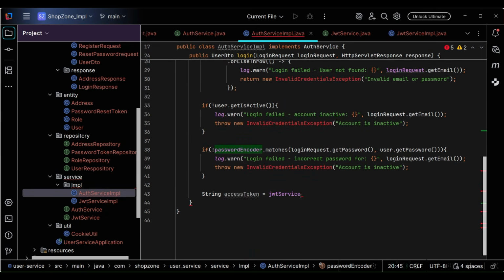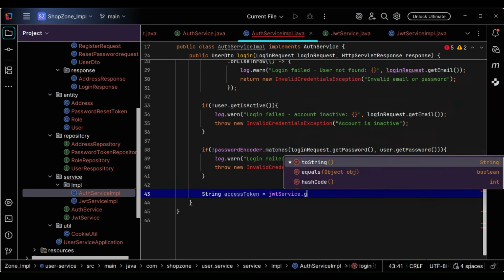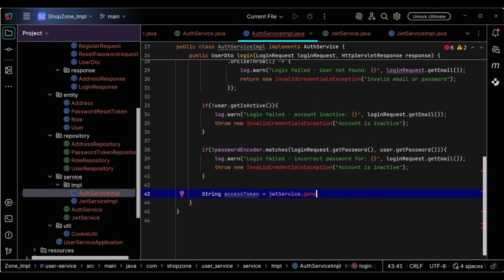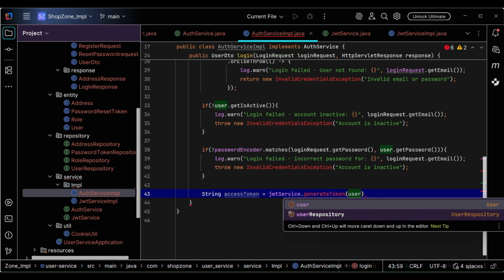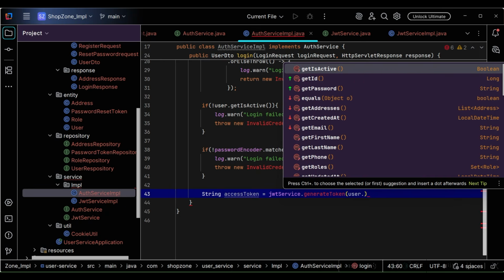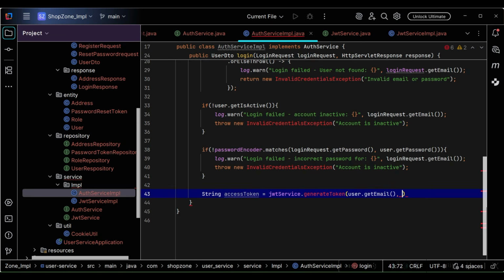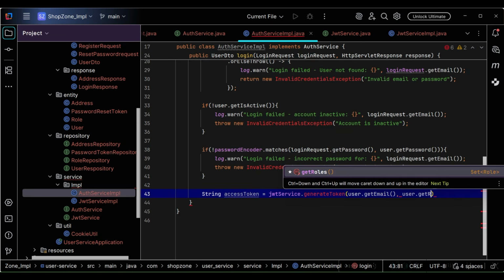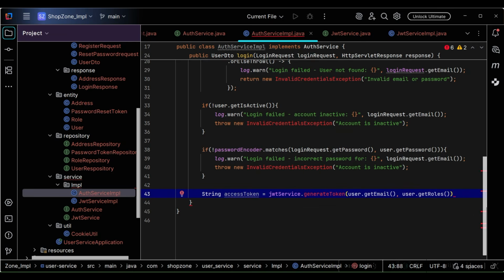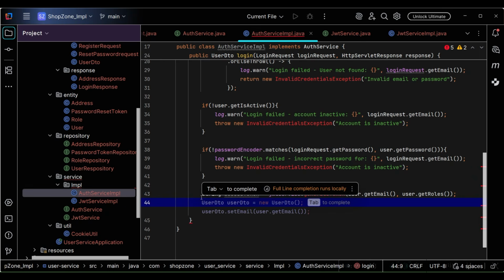In that we are going to create a method generate token, and we are going to pass the user dot get email and roles. So user dot get roles, right? And the same thing for the refresh token.